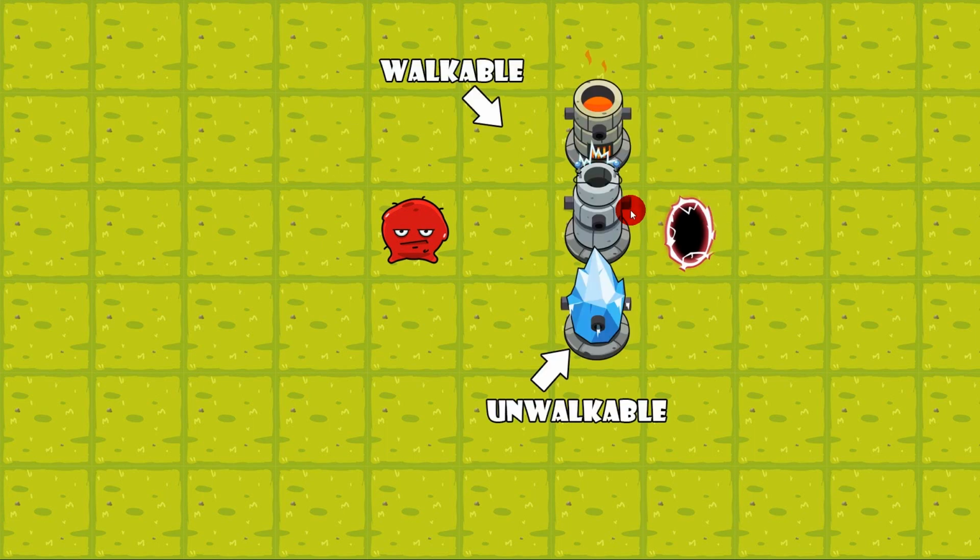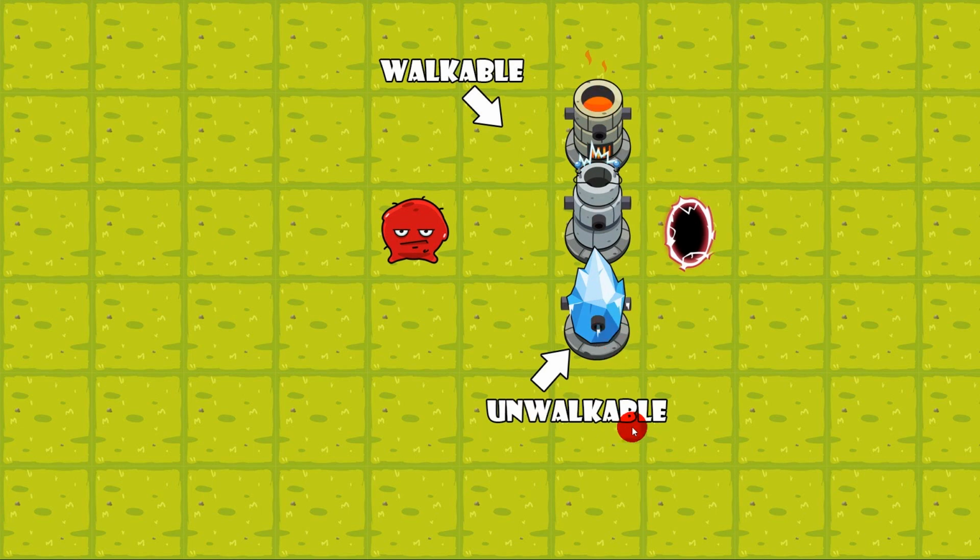But in lots of games, there are obstacles, and we will also have obstacles in our game. So we will have our towers blocking the way sometimes. So we define these grids or these tiles here in two different ways. And from now on, I'm going to refer to every single tile here as a node, because in the AStar algorithm, we can call every single tile a node we can move towards, or two. So these nodes can have two different states. They can be walkable, as any of the nodes around here, where there's no towers on them, and they can be unwalkable, which are the nodes with actually towers on them.